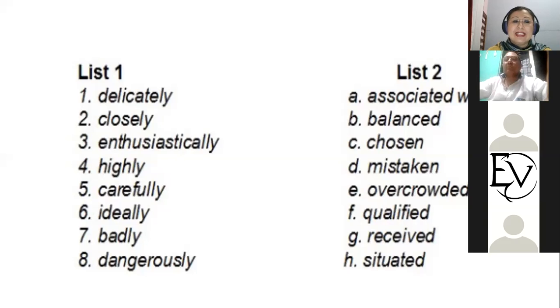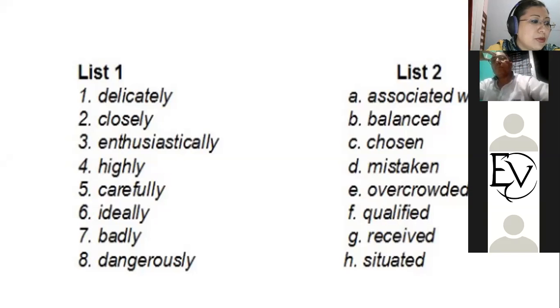Okay, very good. So we have, if you see, the list one, which is an adverb, and then the list two, which is an adjective, okay? En la lista número uno, tenemos los adverbios. ¿Cómo identifico yo, teacher, qué es un adverbio? Bueno, ya vimos que tiene la conformación, ¿verdad? El ly. Y muchas veces cuando el adjetivo termina en L, como entusiástico, se duplica la double L, ¿verdad? Y el y. Entonces, de ahí de entrada sabemos que eso es un adverb.